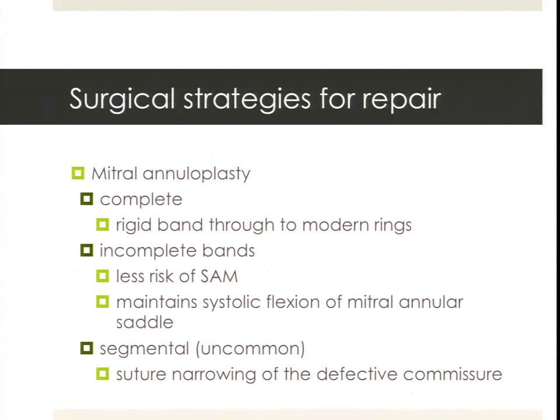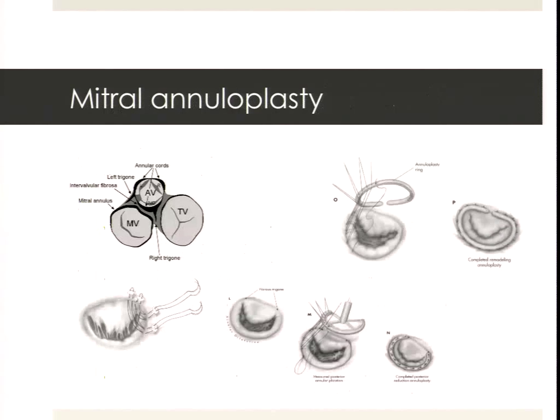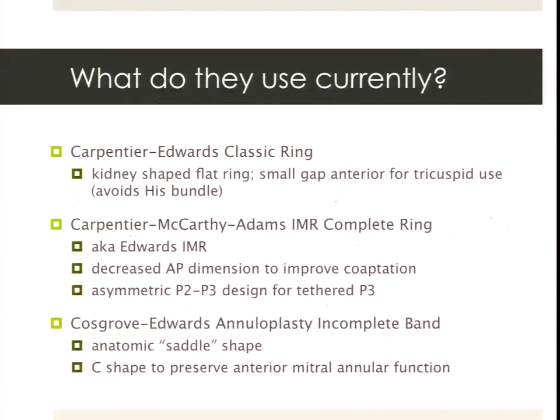And people have said, well, rings and various other things, and there's complete rings and incomplete bands and segmental repairs and nice little pictures. But what you have to do is raid the cupboard in your surgical room and talk to your surgeon and see what they use. So at this institution, they use a lot of IMR rings and Physio 2s. So we've got some displays out there. You need to go and look at them and see what those rings are designed for and what they're actually trying to achieve when you're looking at your echo study.